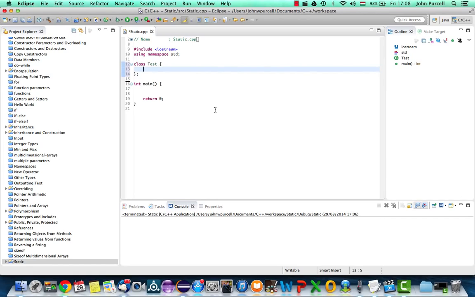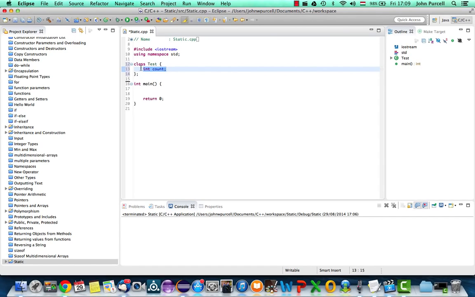So we've seen that if we gave this class an instance variable like int, I'm going to call it count for reasons that we'll see later on, then every particular object we create from this class, in other words, every time we instantiate the class, because the class is just a kind of template, a blueprint, every single object would have its own count. So every object would have its own version of that count variable, which can be set separately for every object, and we've covered that so far in these tutorials.